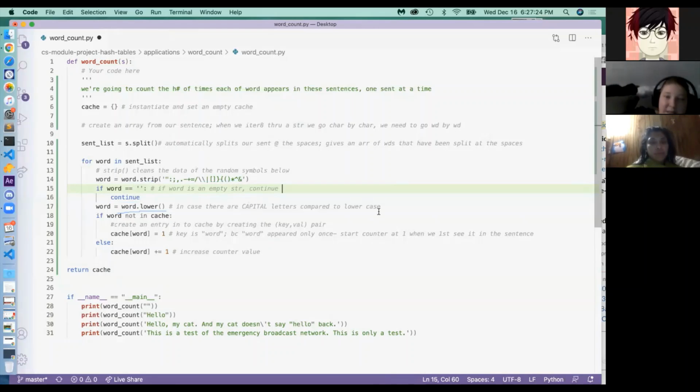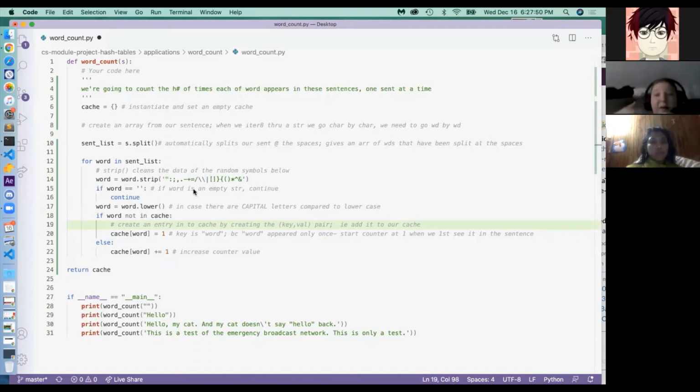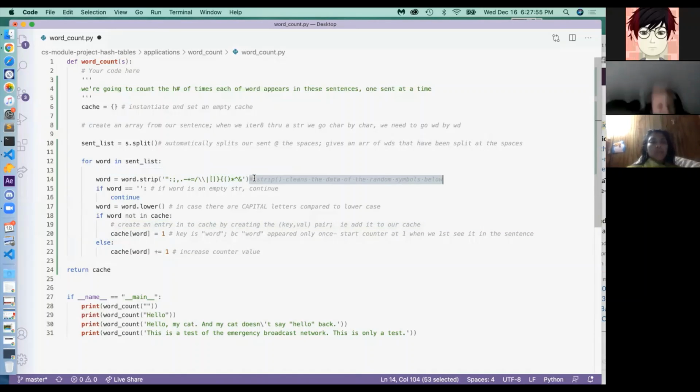If the word is not already in our cache, we're going to add it by creating our key, which is cache word, and setting it equal to 1. Otherwise, we have our key and then we increase the value by 1. And this particular pattern happens pretty frequently. It's something you're going to see a lot when you're doing fun little code challenges.